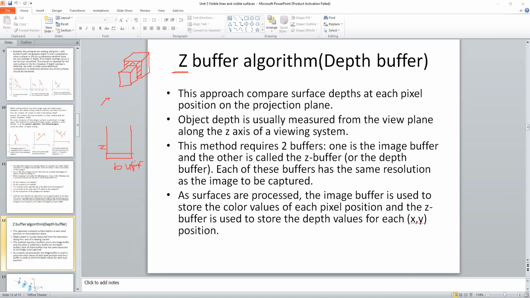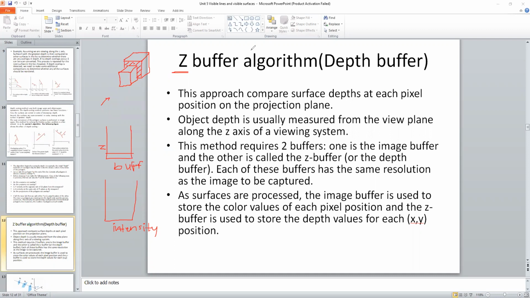Now it uses two buffers actually. One is to store the Z value and the other buffer is used to store the intensity at that point. So two memory areas, or two buffers, are used, in which one is storing the Z coordinate and the other is storing the intensity at that Z coordinate.